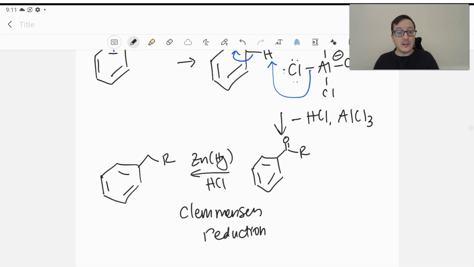So this is a way of actually, we could alkylate a ring using an acylation reaction and then getting rid of the ketone. Sometimes you want the ketone. If the ketone is your final goal, that's great. But if you wanted an alkane on, we saw the problem with the Friedel-Crafts alkylation reaction was that it has a carbocation intermediate that rearranges. And so we can't ever end up with a position on the benzene that's primary, or that used to be primary rather. So we can't put a propyl group on. But with Friedel-Crafts acylation, we can put a propyl group by first putting on the ketone and then reducing it later.